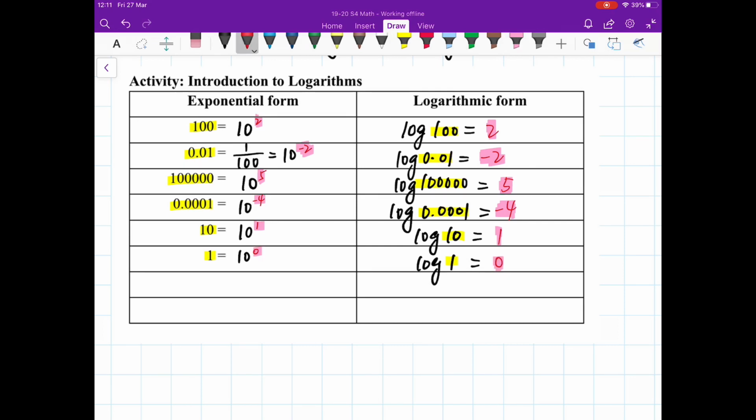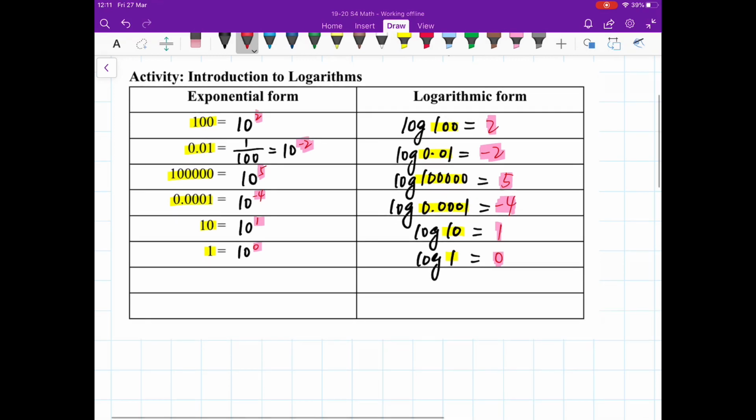To check your understanding, if there is a certain number, for example x, and it is given that it equals 10 to the power y, so if we take log of this number, log x, without any calculation, we know that the result must be equal to y. And this is our conversion.